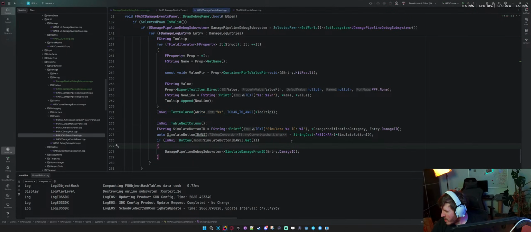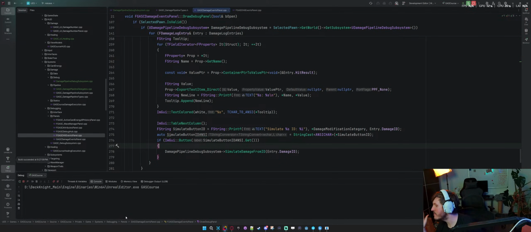Then maybe I can add a button or a checkbox that says visualize hit result. And then we can draw, and then we can go back to the point from earlier. We can draw the debug shape around where the hit was. I don't know if we want to, I guess we could technically draw some pertinent data about the hit result in the world too at that point.